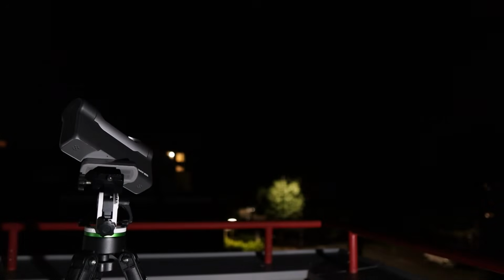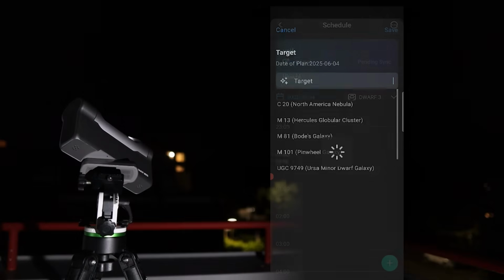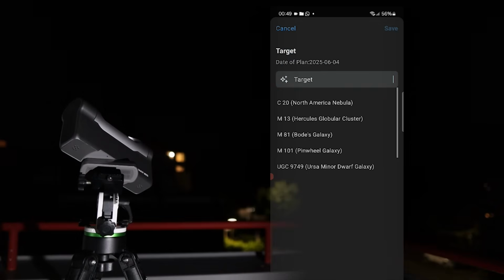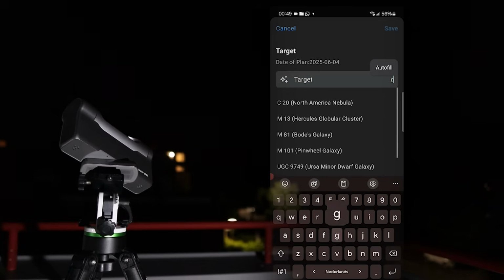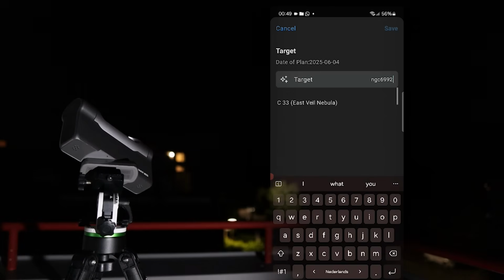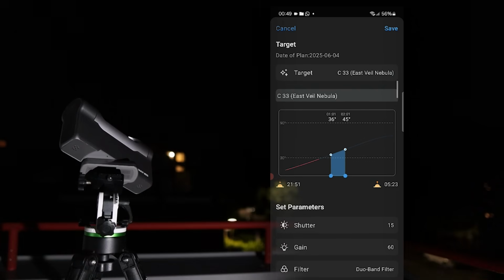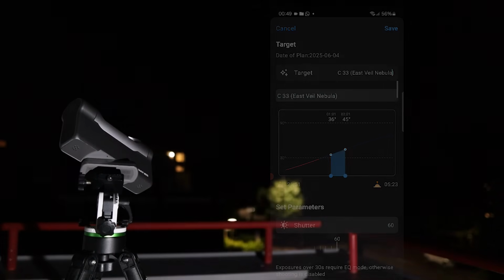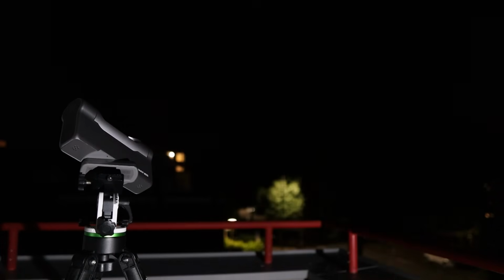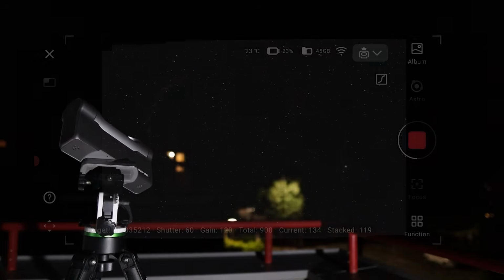Since it was already past midnight, I checked whether I could use the app's planning mode to let the Dwarf 3 run from about 1 a.m. to 3:30 a.m. I was actually able to schedule a session, but not with that specific mosaic I had selected in the Atlas. I could choose a single object by name, but I couldn't reselect that exact mosaic rectangle I had in mind. So I decided to run the Dwarf 3 at 60 second intervals and stay awake for this session.